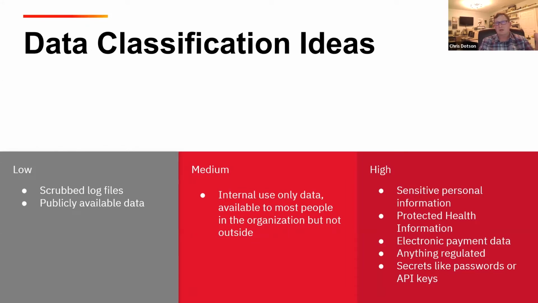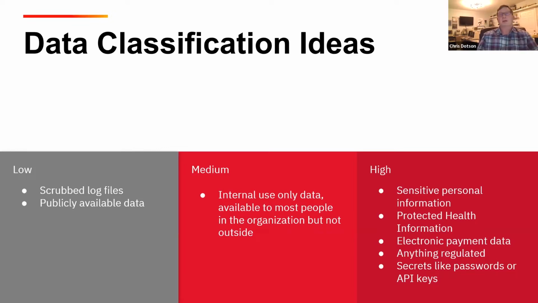The idea of using classification systems, of course, isn't specific to cloud or even computing, but you do need to have one. It can be as simple as low, medium, high, maybe even low, high in smaller organizations. I would say resist the urge to make it more complicated than it needs to be, and that's just good general advice. But on the range of low, medium, high, on the right of this chart, sometimes you've got data that you have to be really, really careful with. I equate it to toxic waste, right? You have to keep people away from it. You have to wear special gloves when you're handling it, and you want to get rid of it as soon as you can. It's very valuable, by the way. I'm not saying it's not, but it is dangerous and should not be taken lightly.